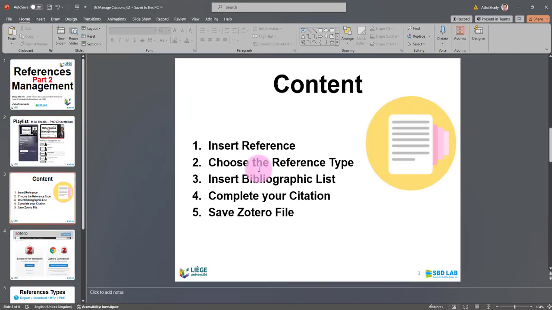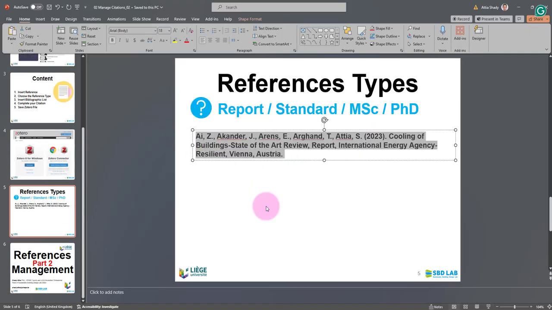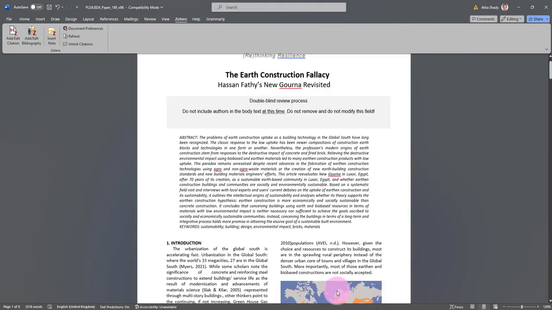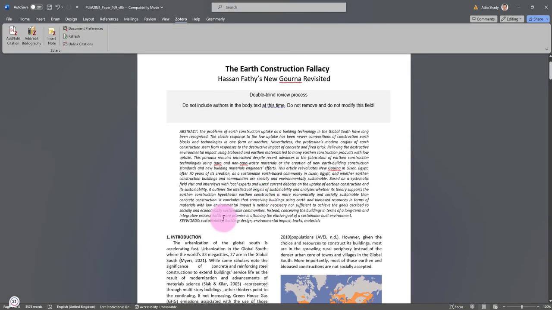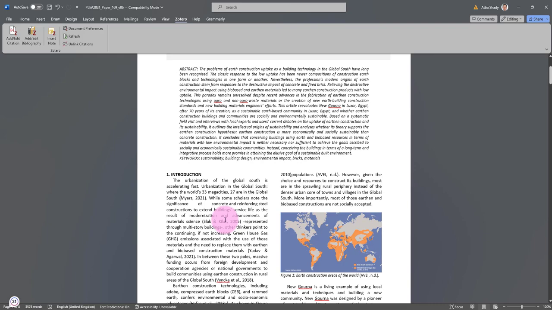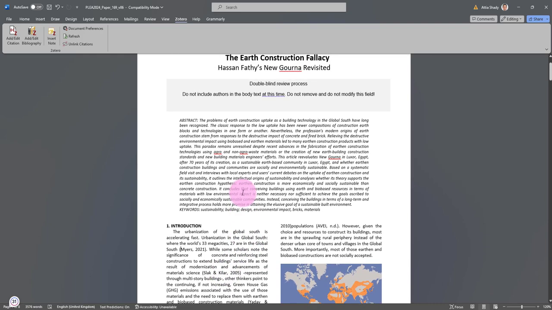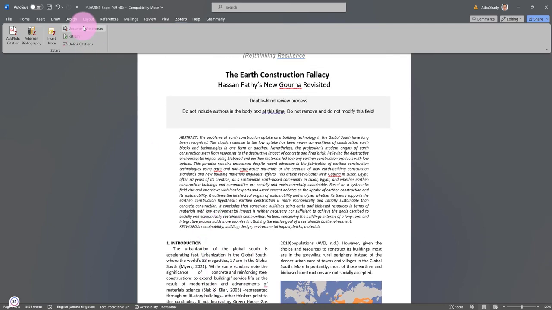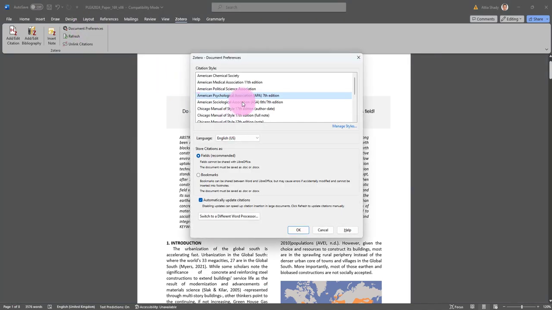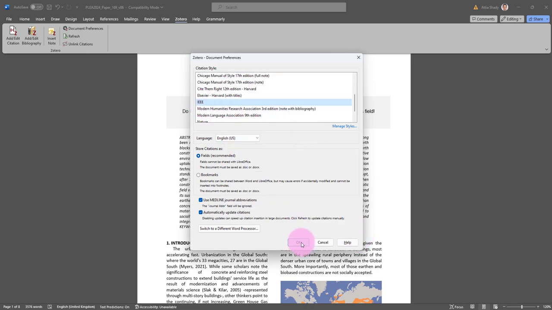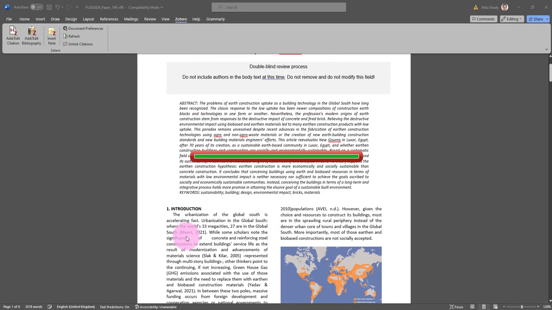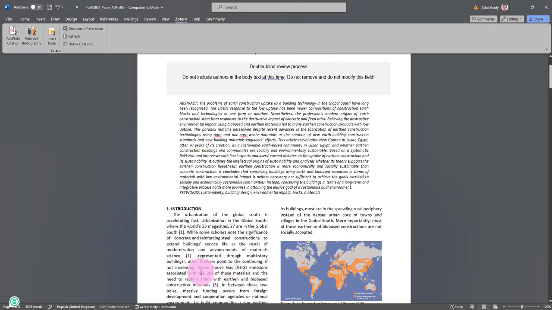But before starting, I will copy that, keep it, and I will go directly, first thing, open my Word file. This is a document where I'm going to work on the citation. First thing I can show you here to make sure that we are on the same page, you have to check your document preferences. Here, for example, you can switch the different citation style depending on your choices. If you have, for example, a numbering system, you can pick the IEEE. You can see directly that the references became numbered.